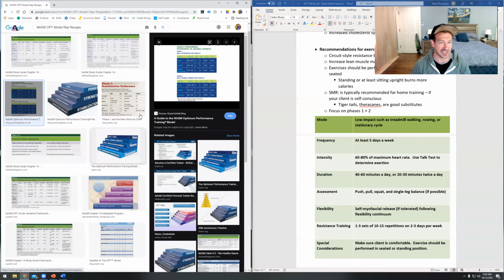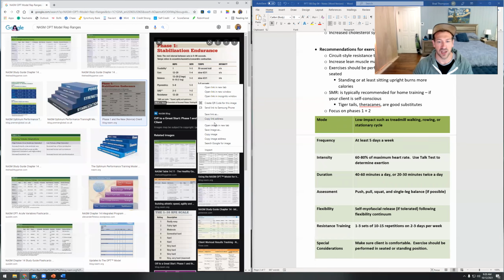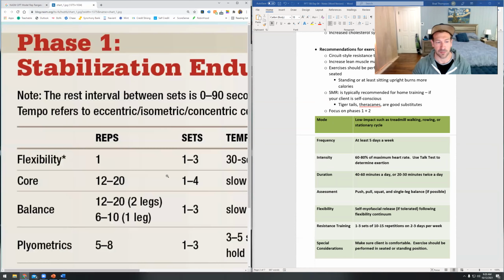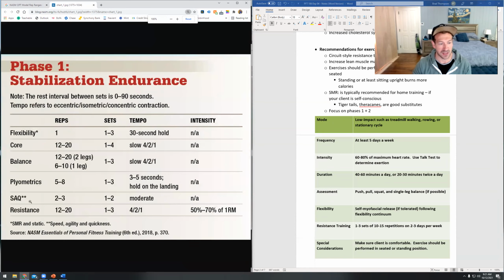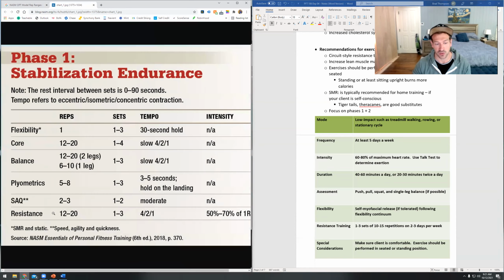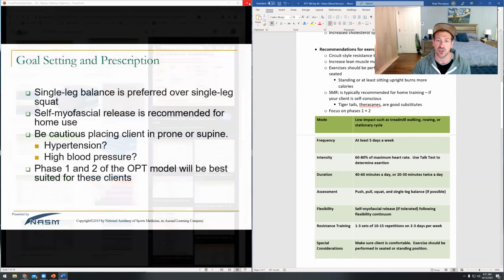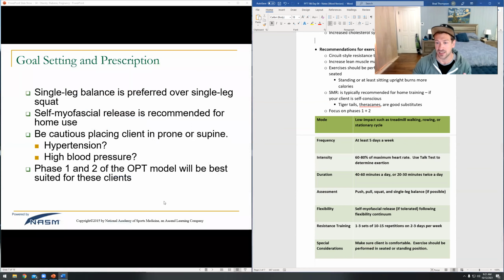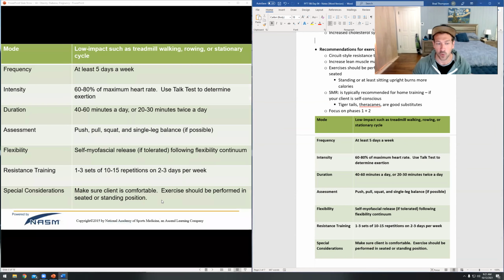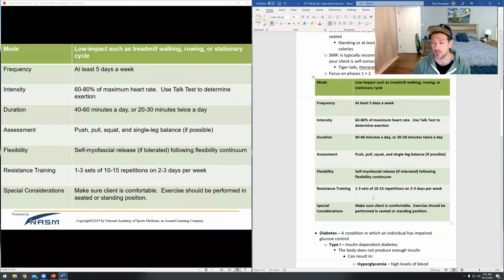And then if we wanted to take it even higher in terms of repetitions, where maybe they even take it all the way up to 12 to 20 repetitions, that's going to be burning a lot of calories. So phase 1 is like 12 to 20 repetitions. Phase 2 would be like 8 to 12 repetitions. Those 2 phases are going to be the most effective for our obese clients, because those are just our biggest calorie burners.